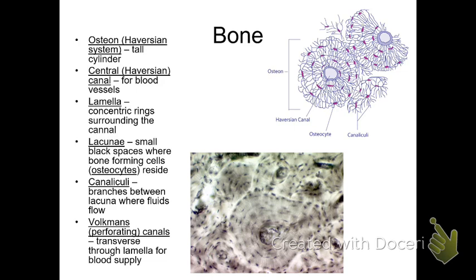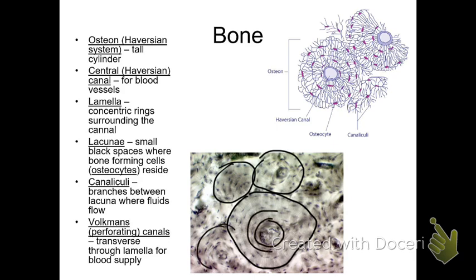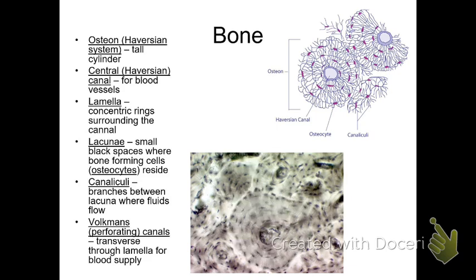When you look at compact bone, the outer layer of your bone, what you'll see is a circular arrangement. You can see a number of these circular arrangements. It kind of looks like a tree trunk, and there are many layers, many concentric layers. Each of those circular arrangements is called an osteon. These are actually cylinders that run the length of the bone.